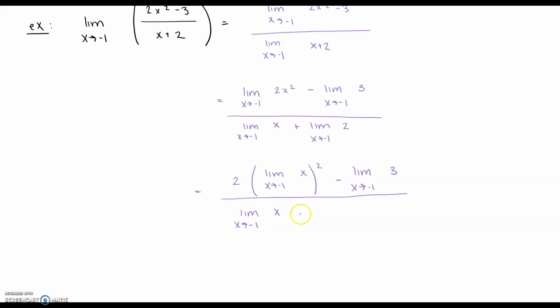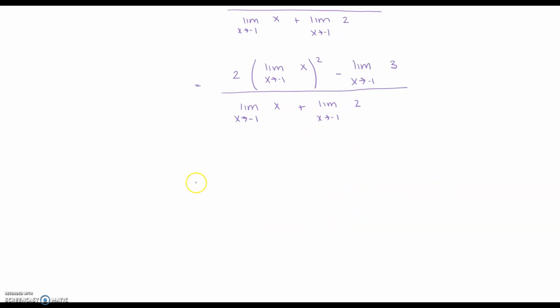And then each one individually, when it's very broken down, is very easy to figure out without using a table or doing anything. So here, the 2 stays there, and the limit as x approaches -1 of x is just going to be -1, right? I mean, you can figure that out substituting it into a table, but because it's just x, it's just going to be whatever it's approaching, so -1.